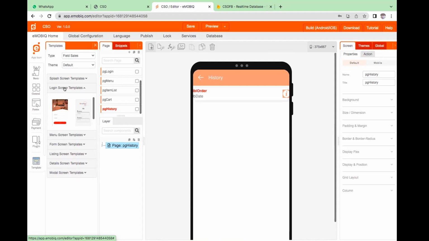Next one is the login screen. A login screen is definitely needed for all apps, but the question here is, do we need this login screen every time they open the app? That is up to the requirement. Let's say for Twitter, it only allows you to log in one time. Whenever you have a new installation of the Twitter app, it will ask you to key in the username and password.